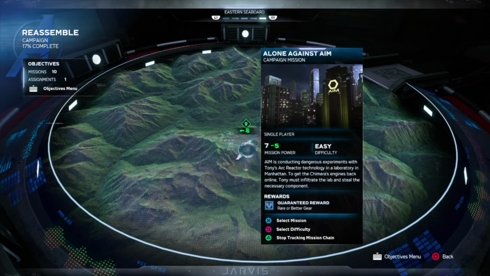But we're gonna go ahead and get to it next time, guys. I appreciate you guys tuning in for this part of Avengers. We finally got Tony Stark, found where he was. We got Jarvis back online. Now we're just trying to get the Chimera back up and running so we can get out of here and away from AIM so they don't find us.